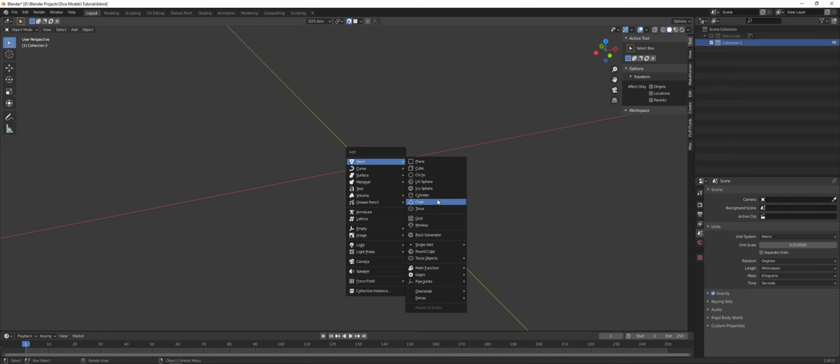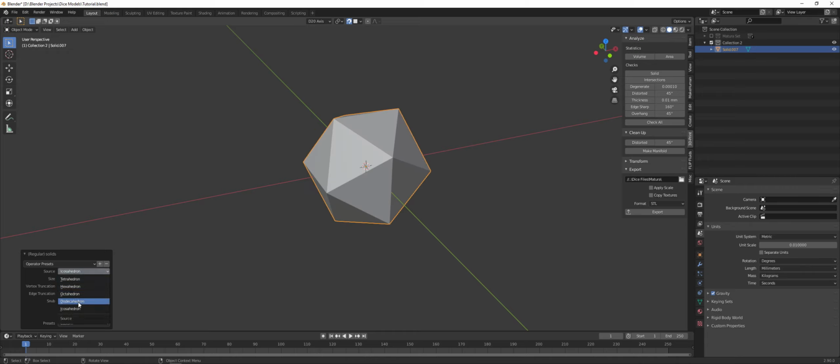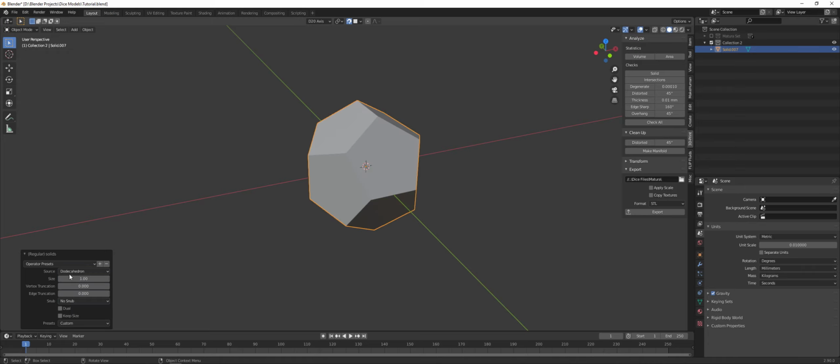So to start with this, you're gonna open the Shift A add menu, go down to the Math function and click on Regular Solid. And in here, you can change between the different solids that you need. You have all of them except for the one you need for the D10, so you're gonna want to add one of each and then make sure you have an extra D12. So you need 2 dodecahedrons and one of each of the other ones.